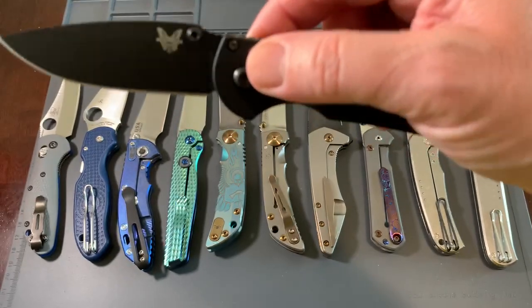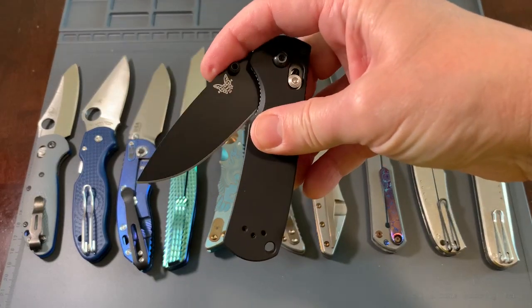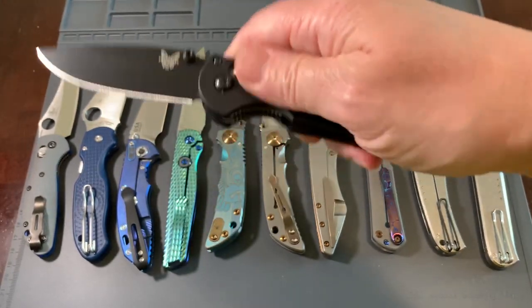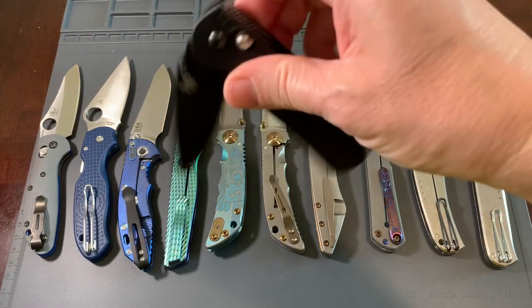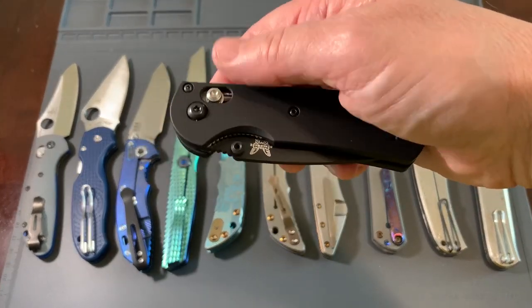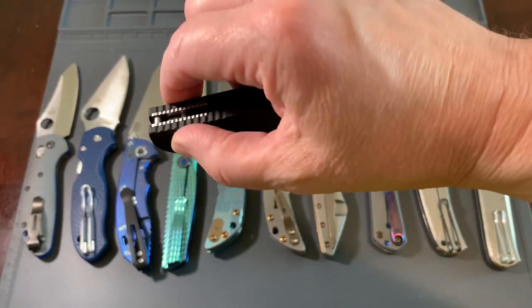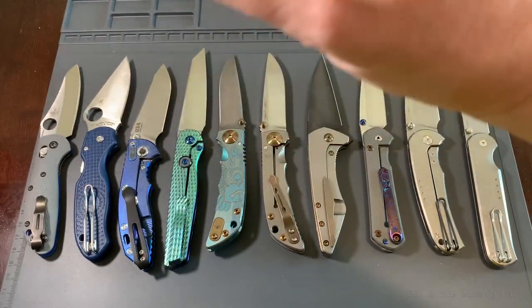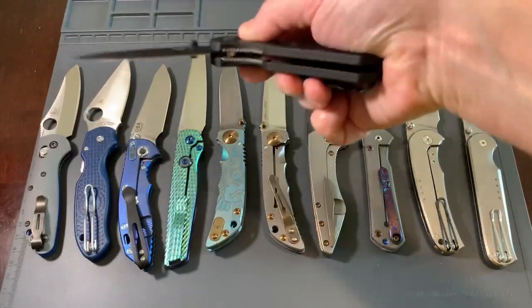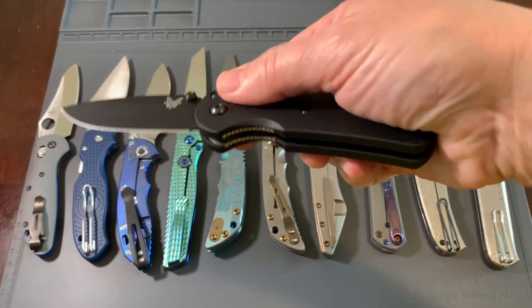When you pull this back, this is what unlocks it. If I pull this back and kind of flick my wrist down a little bit to give it a little momentum, you can see it releases the lock, and then it kind of snaps in there. You can open it with gloves if you want, just kind of by pushing down here. Your fingers aren't in the path of the blade when it closes. The other thing you can do is pull down on this and kind of swing it open — just use gravity to help. Pull this back and it kind of comes out there. So you can literally pull this open and close it with gloves as well.